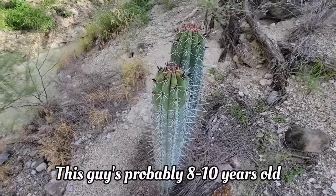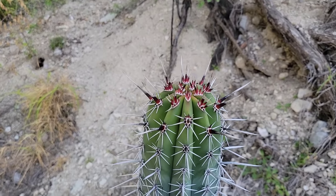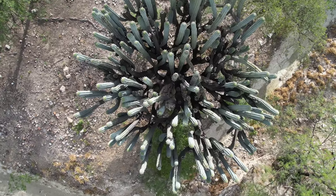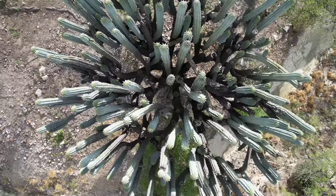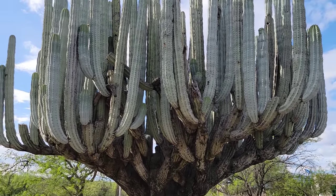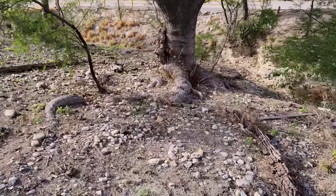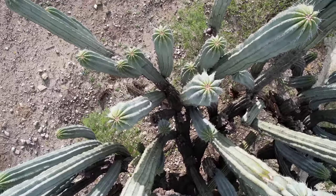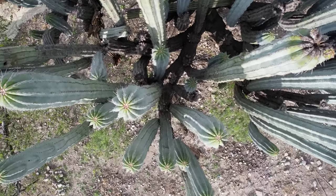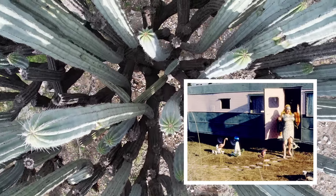Look at the colors on it. How long can these live? Can cacti live to be a thousand years old? This is, I would guess, maybe three or four hundred years old — I don't know, how do you estimate the growth rate? The things that this plant has seen. I've seen them a lot bigger than this. But what a goddamn beast. The spread, the depth — this thing is as big as a house, if not bigger. You could fit a mobile home up in the middle of the candelabra.